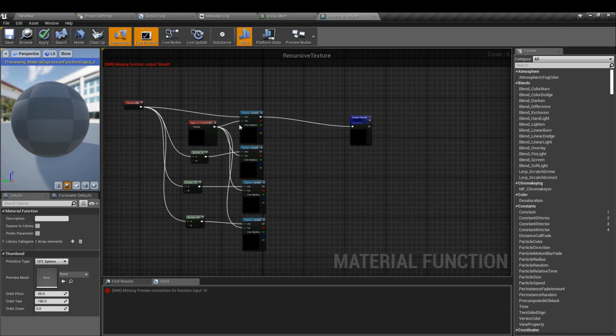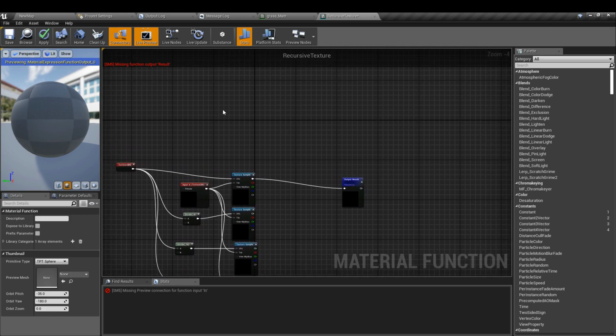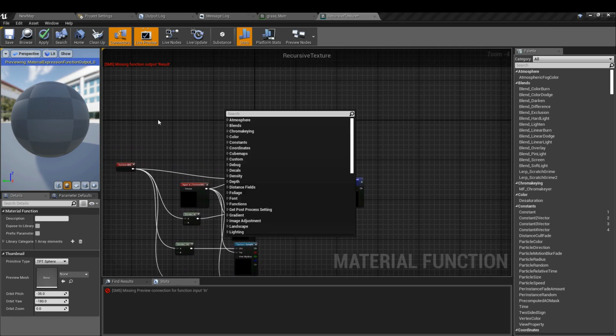So now we need to find a way to crossfade those layers based on the distance between the camera and the pixel. This is actually quite easy because we already have pixel depth in here.